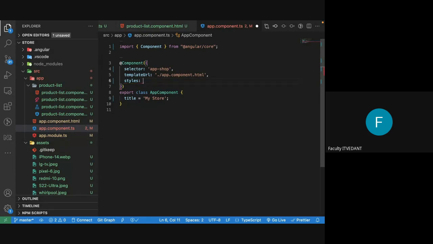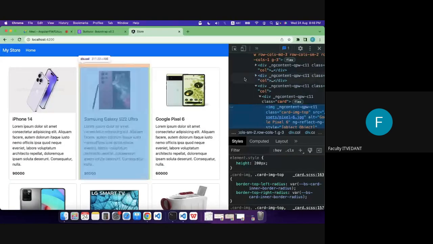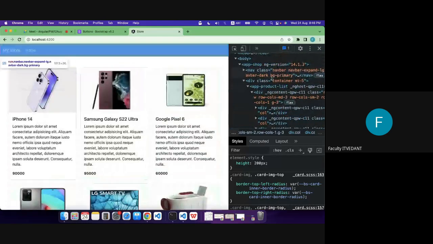Styles is a plural word, so that means it's an array. Inside, we can specify the styles, like classes, anything. I'm using a template string here because I need to add it in multiple lines. In single quote or double quote, I will not be able to do it in multiple lines. Let's add a class. Let's say we already have a bg-primary class here. The bg-primary class basically adds a blue color.